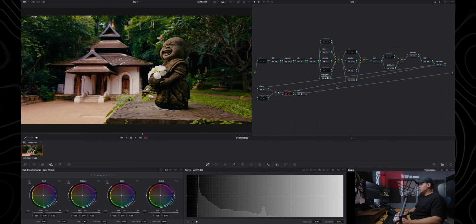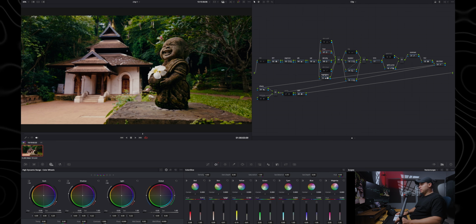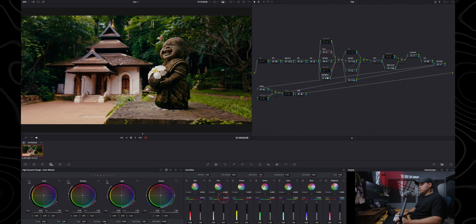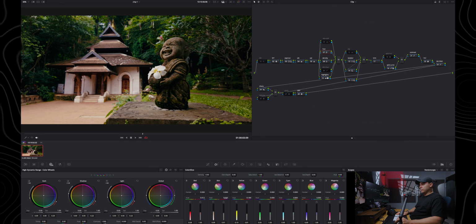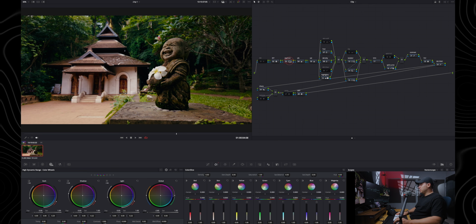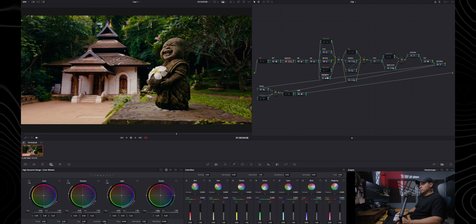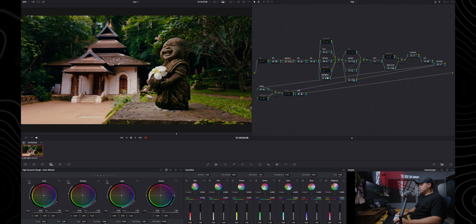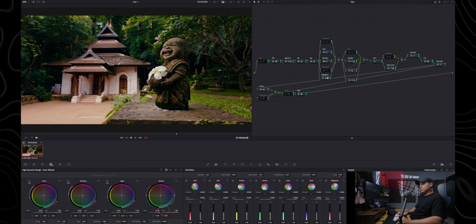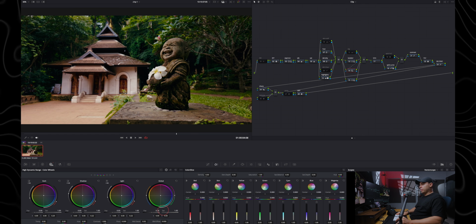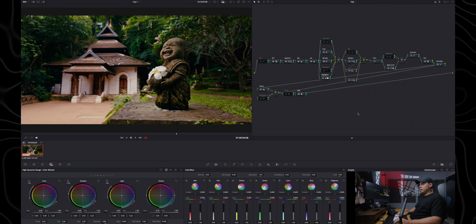It looks too weird. Actually, I think I'm gonna come back to the hue node in here and slightly bring a bit more orange to the reds. The temple looks a bit too reddish to me. Something like so. And maybe we can also reduce the exposure a bit more. Just like so. And increase the exposure on the guy a bit more. Something like this. And honestly, I think I'm done.